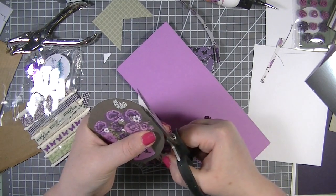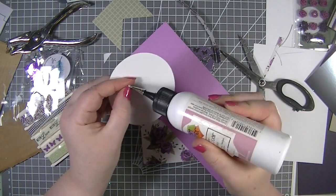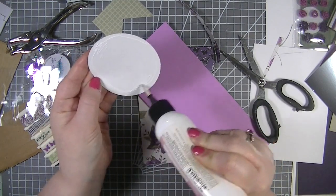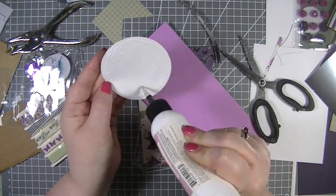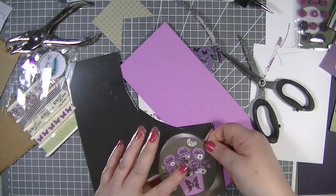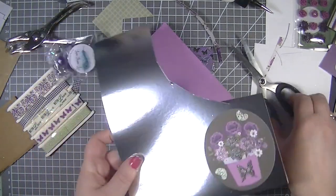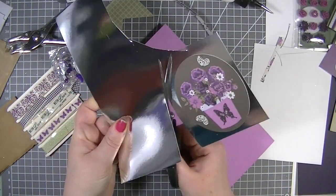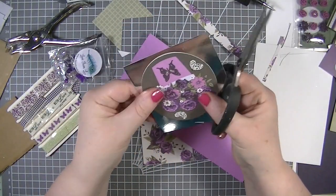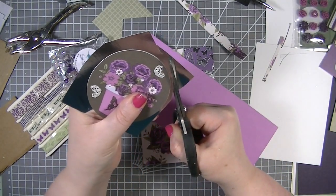And then, right, so then I'm going to glue this one down onto, I think I'm going to do the silver actually between this and the pink, and have the pink on the back, so just on there like so. And then I'm just going to get rid of that bit. So we've actually nearly used up all of the mirror cardstock, which is really cool.